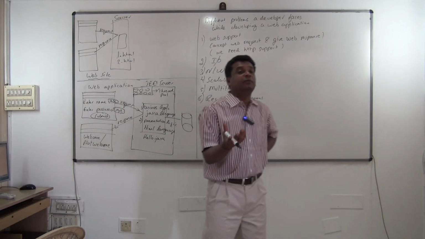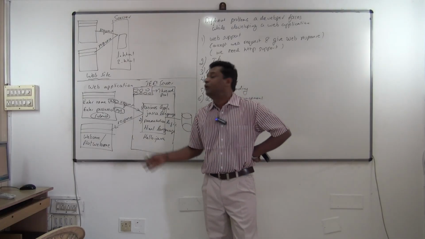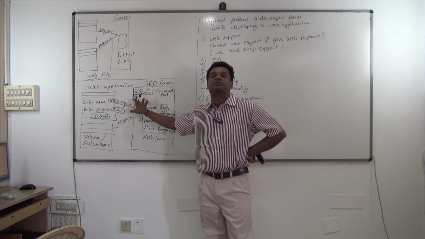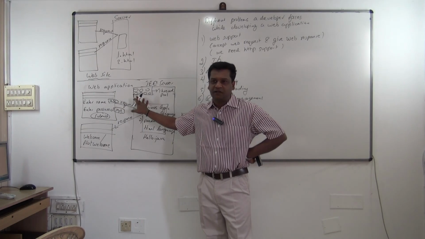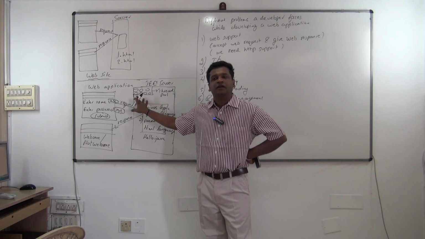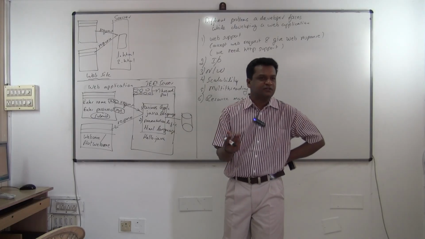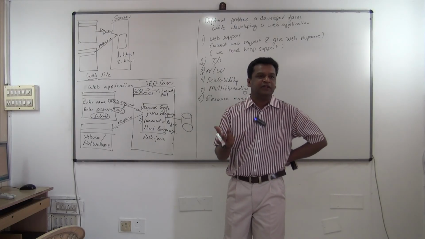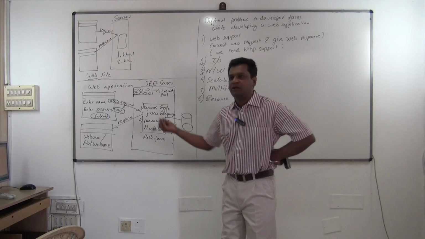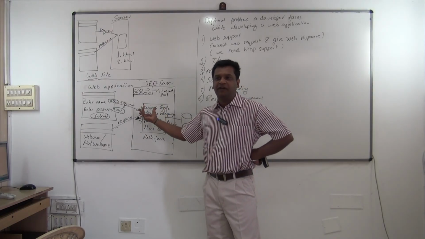So if you want to make your application scalable, the only thing you'll be doing is increasing the number of threads. If more and more users come, you'll be increasing the number of threads. Supposing 1,000 users are coming, create 1,000 threads. If 20,000 users are coming, increase it to 20,000. Like that you will be doing it. All this I'll be showing you with an example, and at that time you'll understand it very clearly.